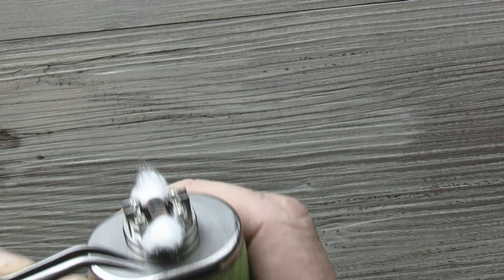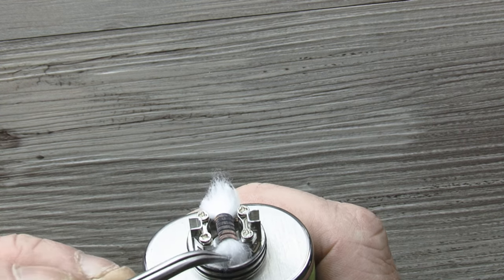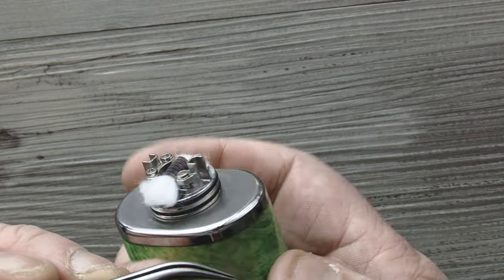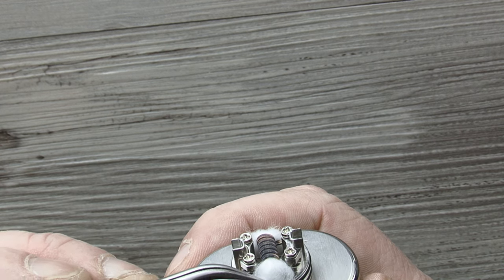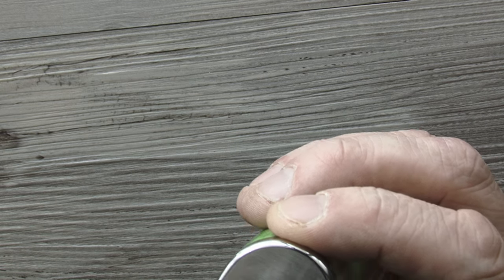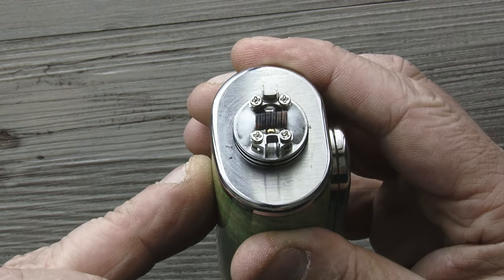Again, guys, it's just a case of pushing it back towards the coil and letting it drop itself in. There you go, it just drops in nicely. See me on this side. Drop this back in, like so. Just tidy it up a bit and nicely spread it out to fill all that juice well up. And that, people, is basically it.